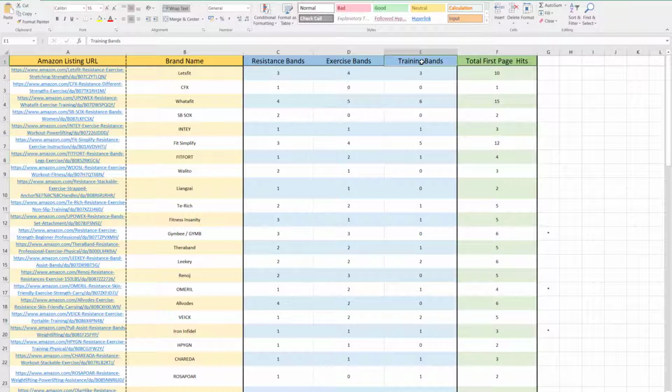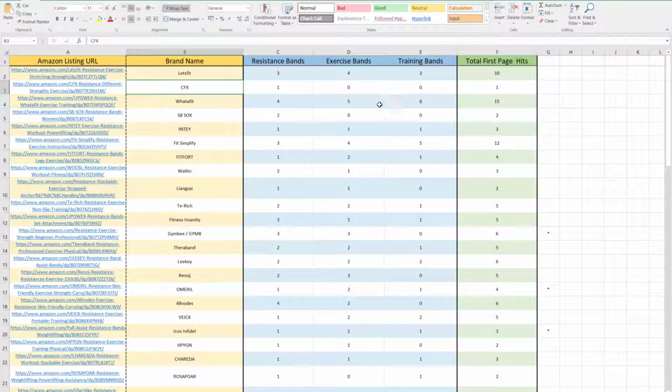For instance, if we look at CFX, the second one on the list, it has shown up only once, and only on a main keyword, which means it's probably an ad, but definitely it's not a real competitor. I don't consider them a competitor because there's virtually no other presence there whatsoever.